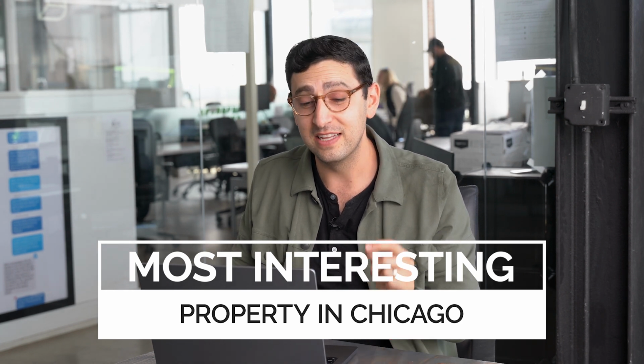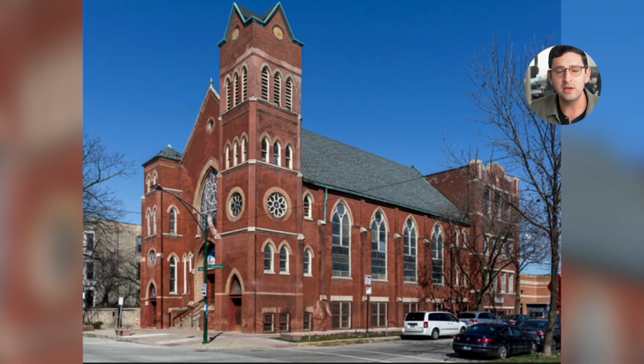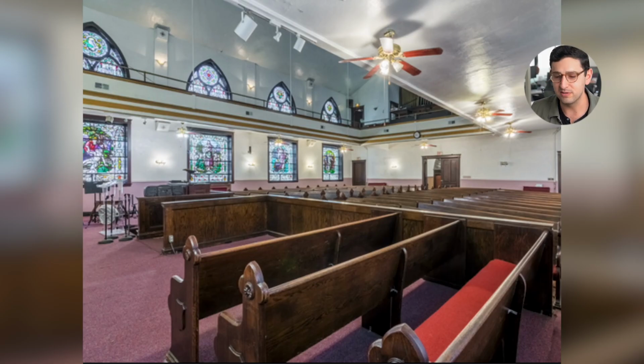We have this entire church listed for just under $1 million. It is spectacular. It's sitting on a 50 by 118 lot. Definitely gonna be sold to a developer who's gonna do something crazy with it. Because it's a church, there's no taxes yet, but that'll change. I mean, $1 million, you couldn't build the exterior of this place for $2 million. So it's incredible. I'm Jewish, but I love this stuff anyway.